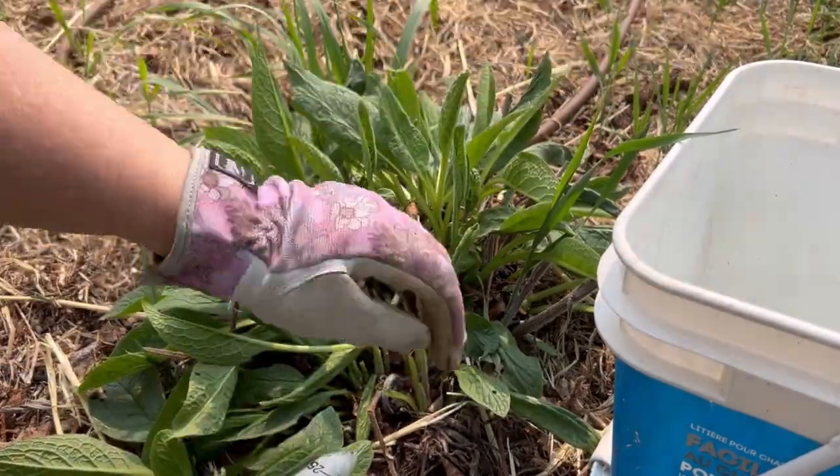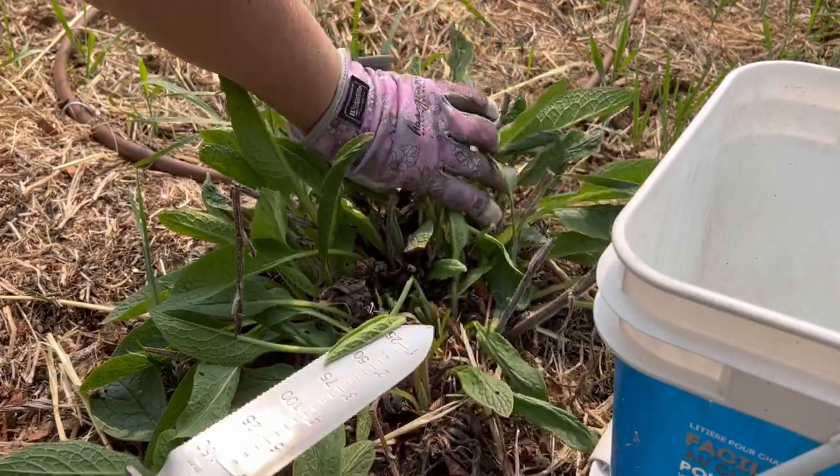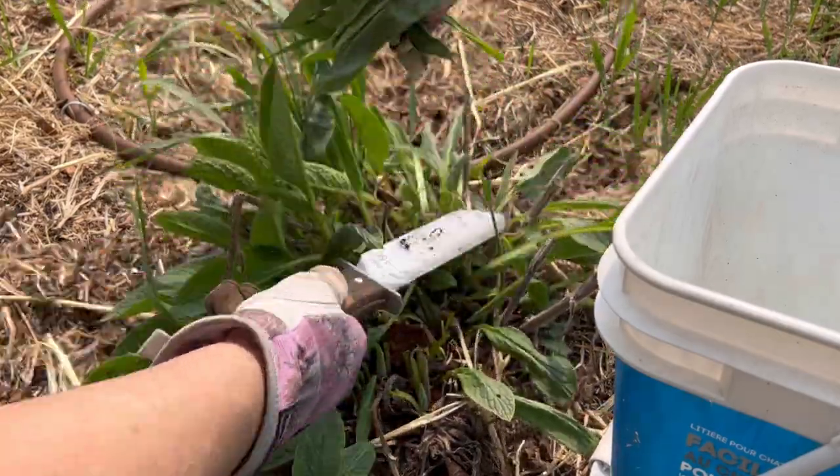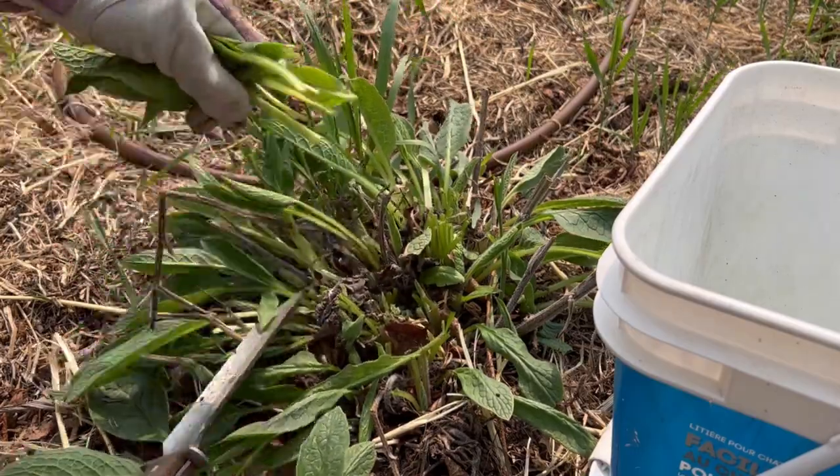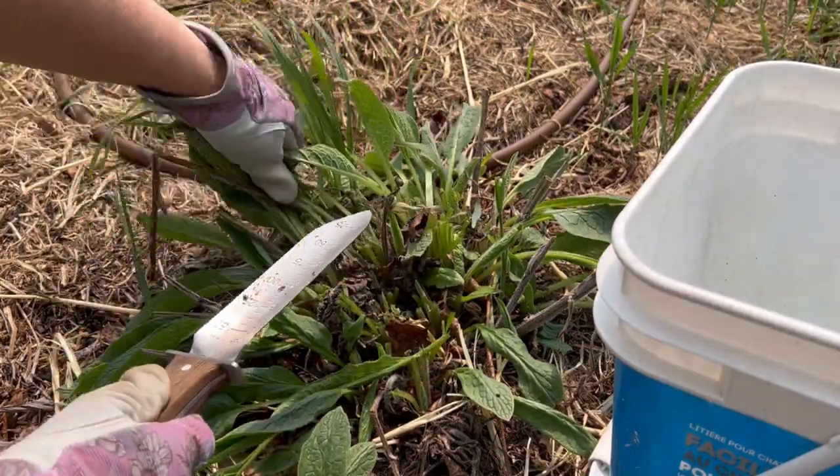Here I am just chopping up some comfrey to make some comfrey tea. The Hori Hori knife works great at chopping this down. Overall, I think this is going to be a great tool and a big help with me in my garden.